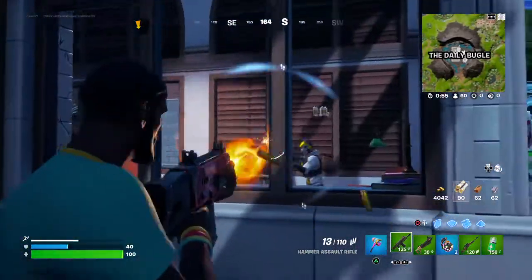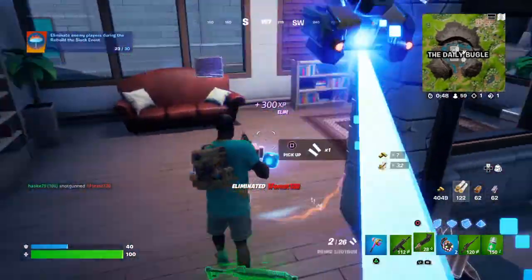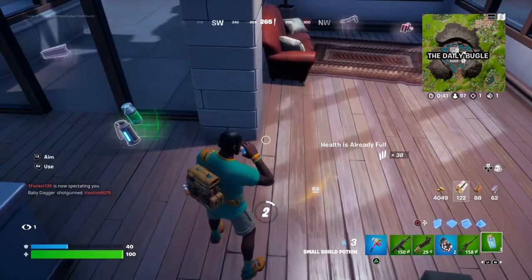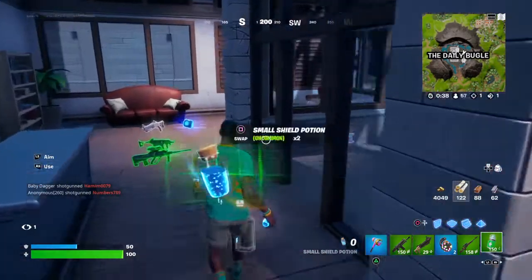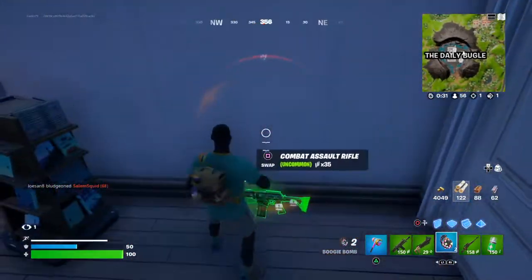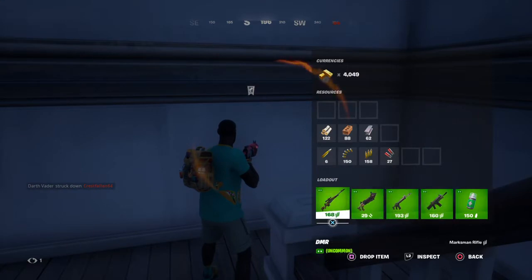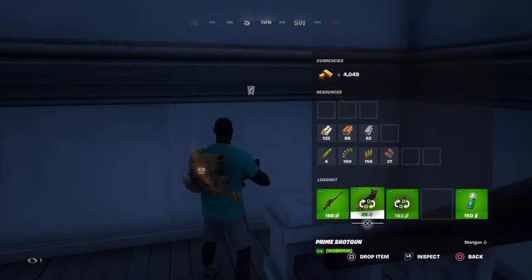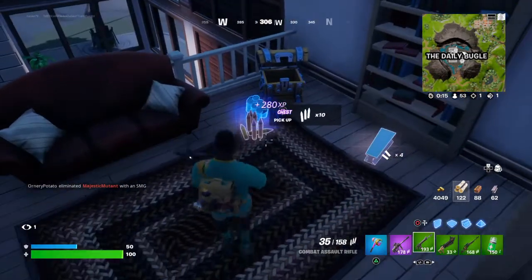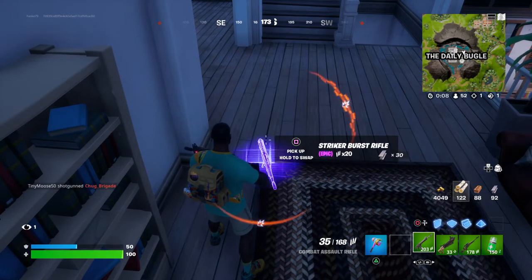Hey, get back here. Hey. Yeah, that's what I thought. Does not have the gun I need. Oh, there we go. Okay. So let's move that, and then we'll drop that. We'll move this right there. I don't think I need this gun. Should I grab it? I don't think I need it.